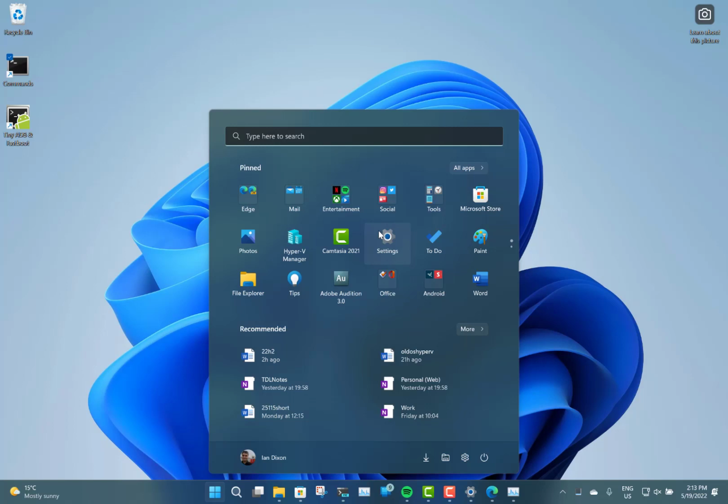As to when we get the update, well, probably September, October time 2022, but you never know, it could be sooner or it could be later, and there could be some more changes, but I think this is pretty much it, what we're going to see with Windows 11 22H2.